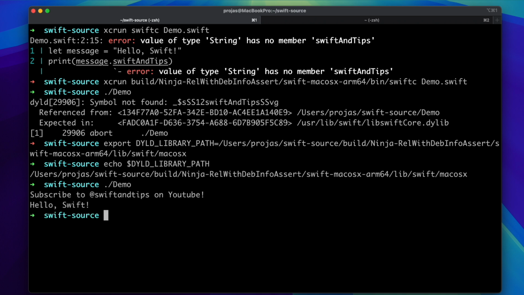Congratulations! You have learned how to configure and run your own custom version of Swift. Yay! In this video, I tried to summarize my experience debugging and configuring a custom version of Swift. I honestly wasn't expecting to reach this point, but one thing brings me to another, and here I am sharing something that I'm pretty sure will help many of you out there.